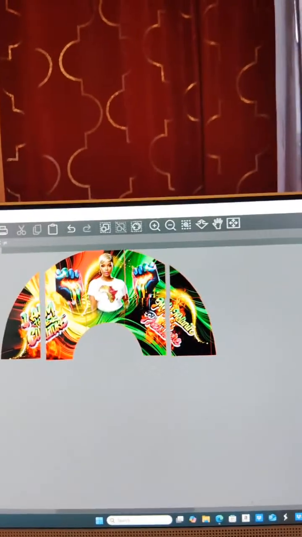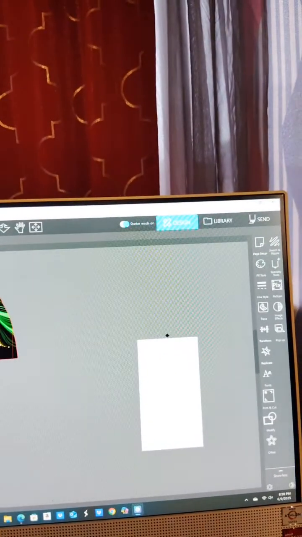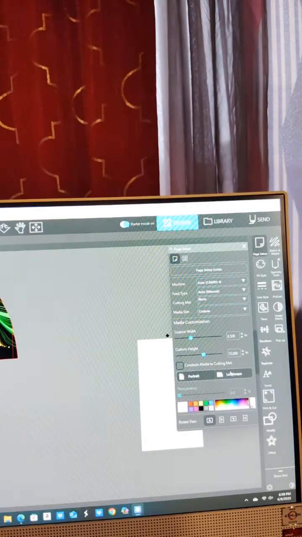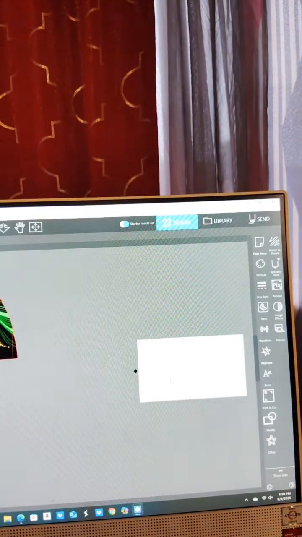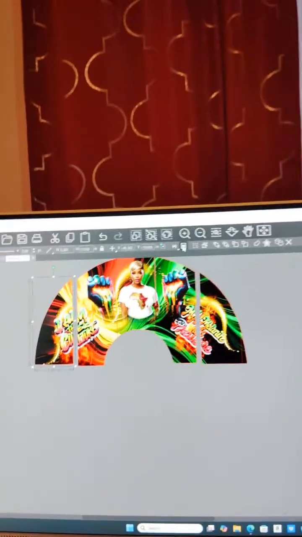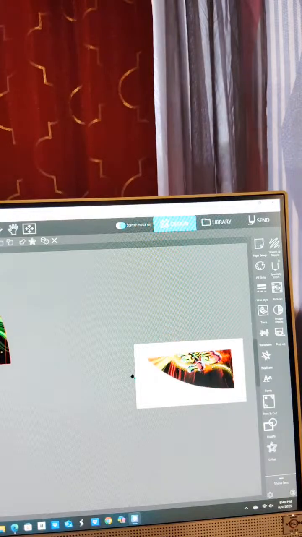So all I'm going to do now to make sure that this is right is change this to landscape, okay? It can still be landscape. So you're still using your 8.5 by 11 printer, right? But your length is the key. I'm about to show y'all real quick in the settings. All you're going to do is hover over the piece here and hit center. And then boom, there you go.